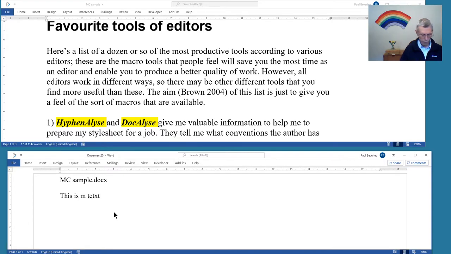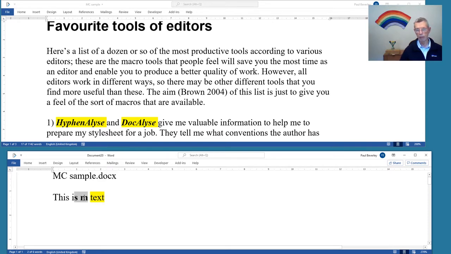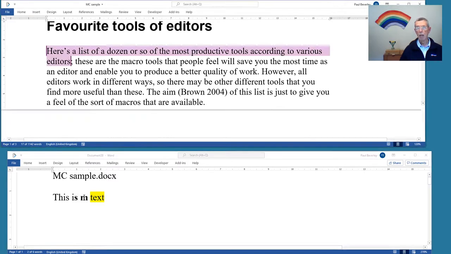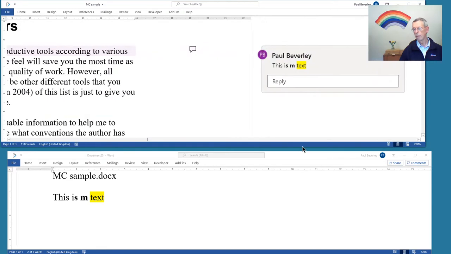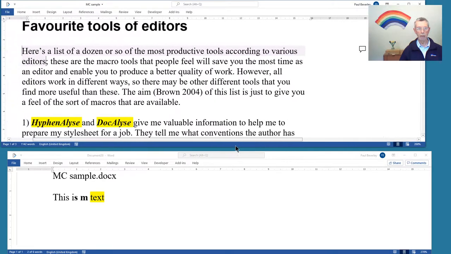Oh bother, I've got the spelling wrong, so I can run a spelling macro. I can add color to it. I can make things bold. Let's make it a bit bigger. I can make it bold or whatever. So I can use all my tools, my macro tools and so on, to create the comment in the first place. When I've created it, I run the macro a second time, and it applies it to the area of text that I had selected, and there's the marker to show that there's a comment there now, and there it is. That's the text that has been applied. So that's fairly straightforward.